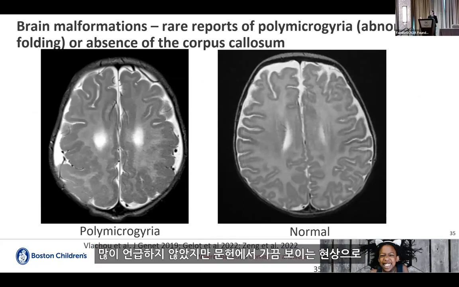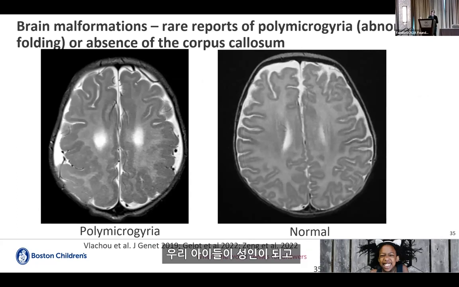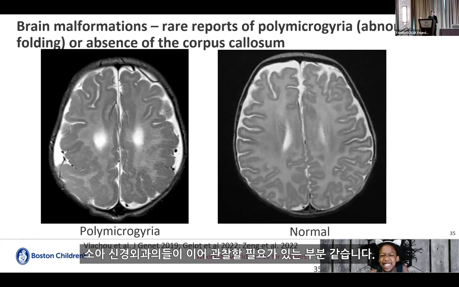The other aspect that I didn't talk as much about, but is out there in the literature a little bit, is as our individuals get into adulthood, there are some reports of schizophrenia or psychosis, and that's something that we'll need to follow in more detail. I'm a pediatric neurologist. It's not my area of expertise, but I hope there'll be more information in that long term as far as what are the risks and how common that is.